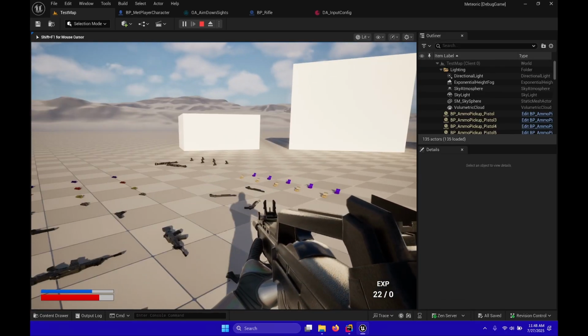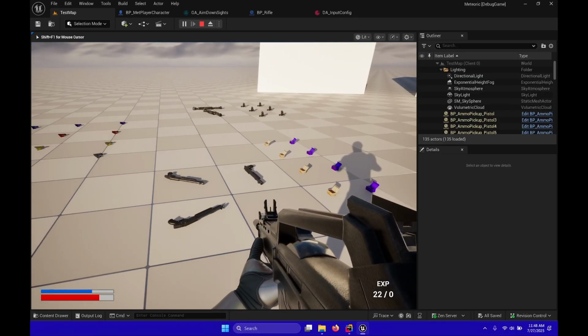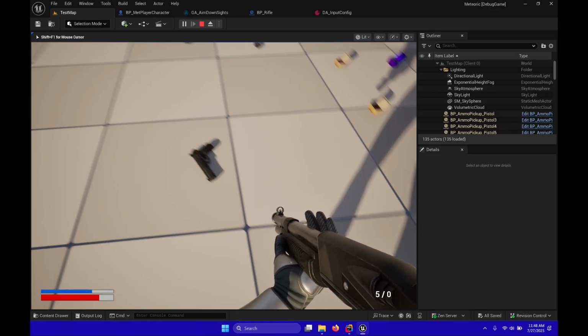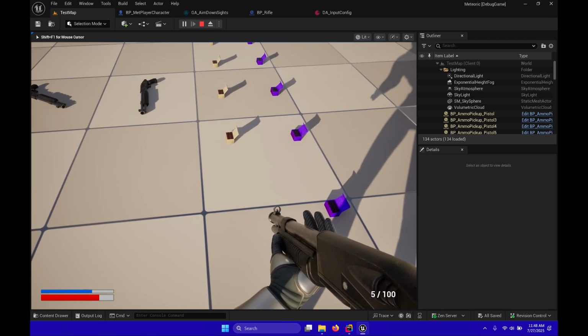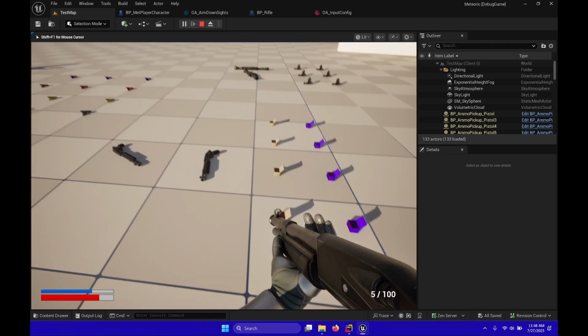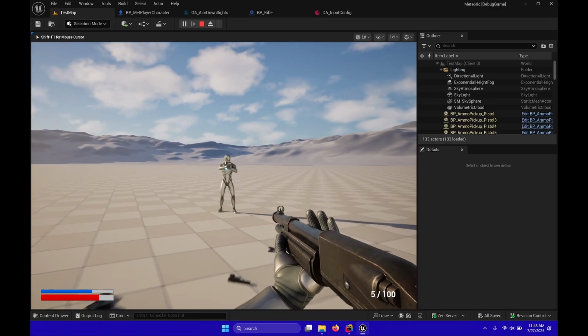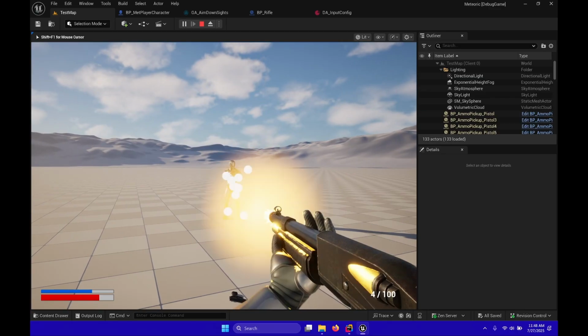So then I'm going to come over here, and we have a couple other weapons. So we have the shotgun, so I'm going to pick up the shotgun. As you can see, we dropped the pistol. And the shotgun currently has two ammo types. We have just the standard ammo, and then we have explosive ammo. So the shotgun fires multiple projectiles in a cone.